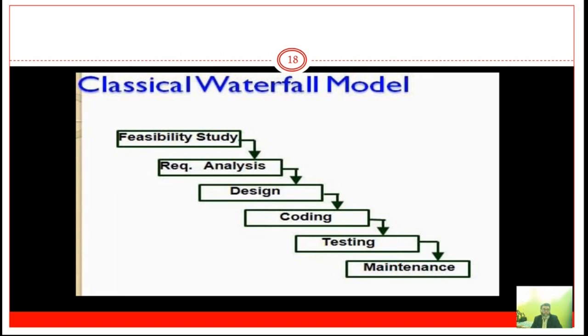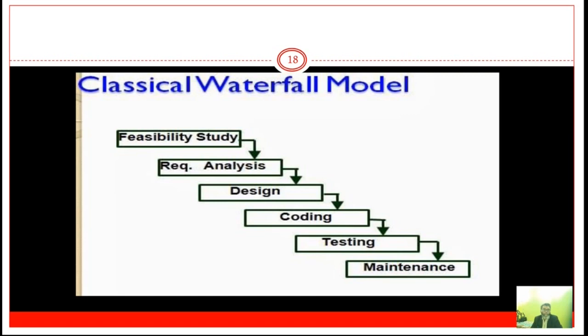The system test consists of three different kinds of testing activities: alpha testing, beta testing, and acceptance testing. Alpha testing means a system testing performed by the development team. Beta testing, a test performed by a friendly set of customers. And acceptance testing, after the software has been delivered, the customer performs the acceptance testing to determine whether to accept the delivered software or to reject it.